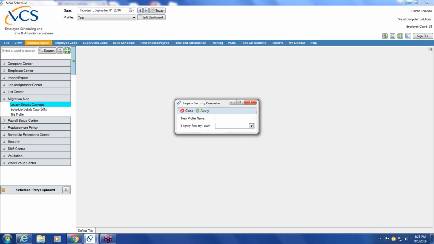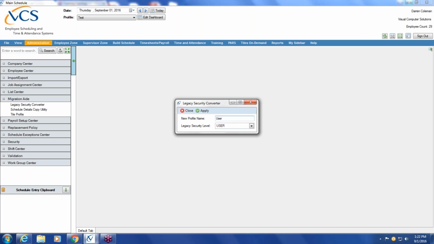Now, security has changed quite a bit in the newest version of ScheduleApp, and it has changed for the better. More functionality, more flexibility. But here all we're interested in doing is taking our security levels, transferring them over into ScheduleApp.